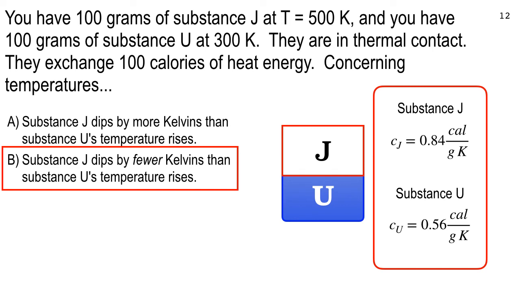Yeah, the majority of you answered this one correctly. Substance J loses 100 Kelvin, so, and we could figure out, or excuse me, it loses 100 calories. So we could figure out the delta T for substance J. And then you can do Q equals MC delta T for substance U, because it's warming up, so you give it 100 calories equals MC delta T and figure out what delta T is for it. And what you'll find is that MC delta T, and you could even calculate it, I should have made that the next question. What is the delta T for substance J? It's going to be negative something. What is the delta T for substance U? It's going to be positive something. And what you're going to find is that substance U is going to change upward more than J changes downward.